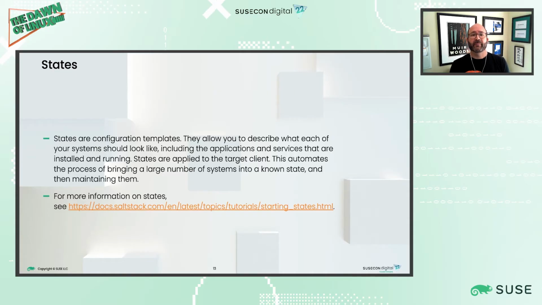Now, this is a very important part about Salt. States are configuration templates. They allow you to describe what each of your systems should look like, including any applications and services that are installed and running. States are applied to the target client or minion by the master. This automates the process of bringing a large number of systems into a known state and then maintaining them in that known state. There is some good documentation on the SaltStack website, SaltStack being the company that maintains Salt. Their documentation is top-notch, and I recommend looking there if you want to learn more about states.